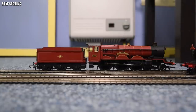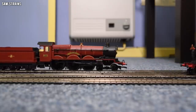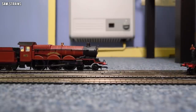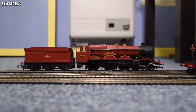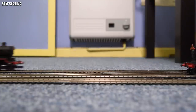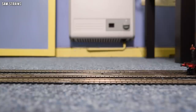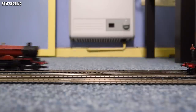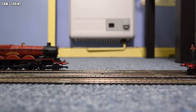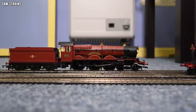But let's start with a performance test on the old design. Let's see if this thing still works. I know it still works because I had it running, warming up a minute ago. But as you can see, it seems reasonably smooth. It's got some good speed to it, so I don't know, maybe it's got some magic enhancement which allows it to go at a million miles an hour, then great. But yeah, the low speed, I seem to remember this isn't amazing. So let's try and do a crawl, see what it's like at the low end.